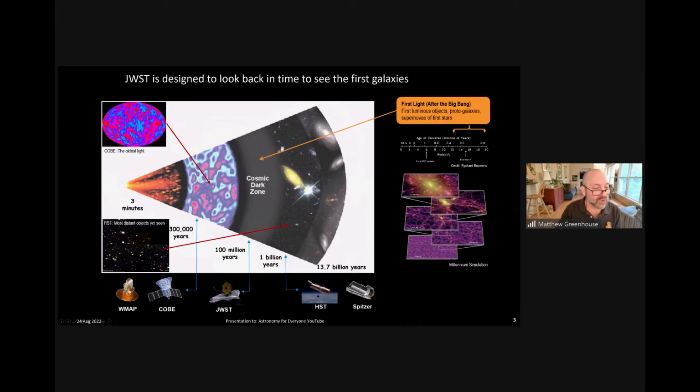And around the same time, the Hubble Space Telescope had taken what was then the deepest image that the Hubble is capable of taking. And that deep Hubble image shows us the universe when it is about 1 billion years old. And so between the COBE image, imaging the universe when it's a few hundred million years old, and the HST, which can see back to a point when the universe is 1 billion years old, between those epochs is a mysterious, poorly observed epoch known as the cosmic dark zone.